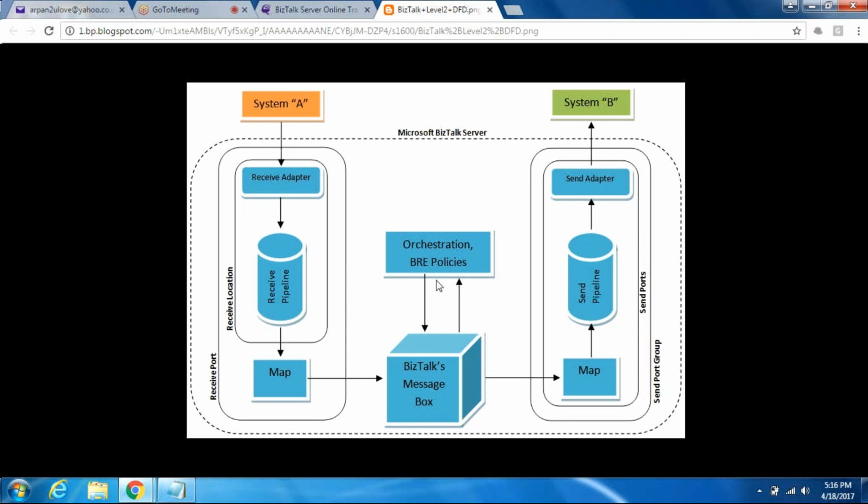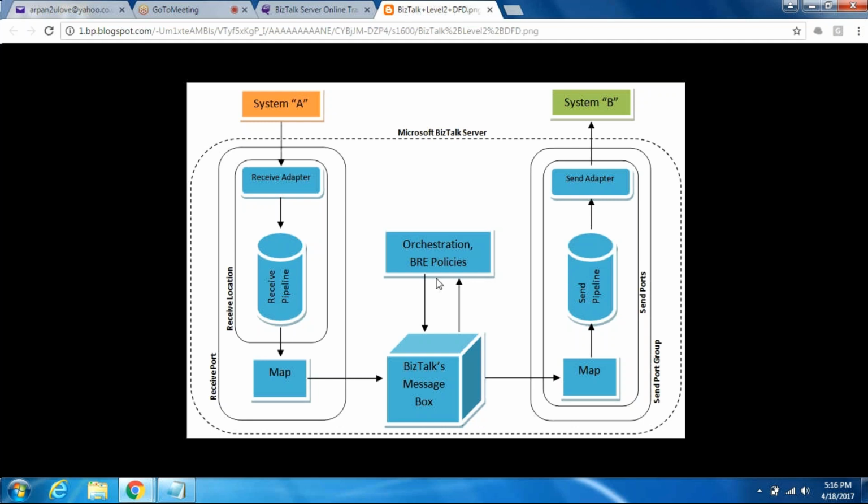In BRE, so what exactly is a BRE policy? BRE stands for business rule engine policies. Normally, in the programming world, whenever we develop code, tomorrow my client says, okay, boss, I need to do some changes. Instead of 5 into 5, or x into y, I need to do x into y into z. In those scenarios, what we usually do in the normal world is redevelop and redeploy the code. But here, the added advantage in BizTalk is you have something called BRE policies.